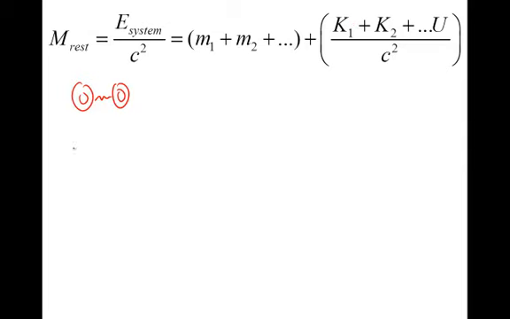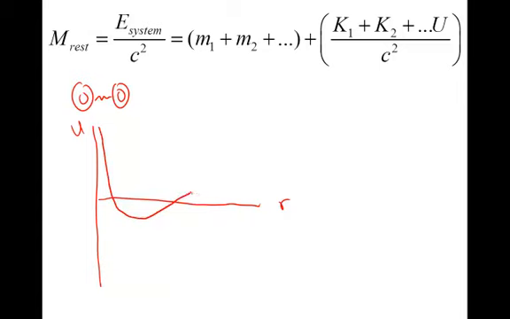So let's go ahead and draw a potential curve. The effective potential curve for atoms frequently looks something like this. There's sometimes a little bit of a repulsive part, and that goes down to 0. So what happens is these two oxygen atoms approach one another. The separation between them gets very, very small.